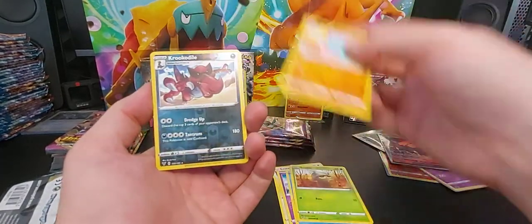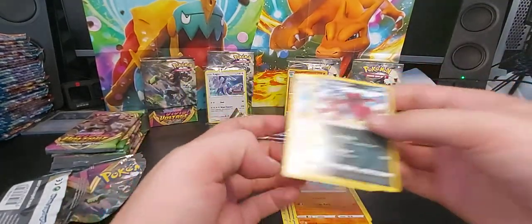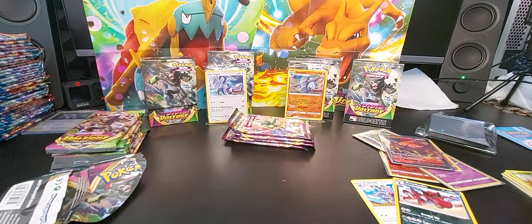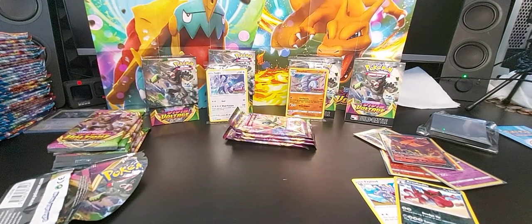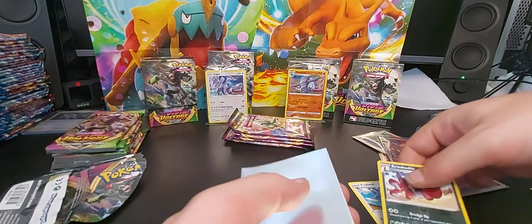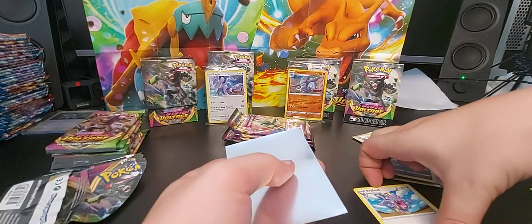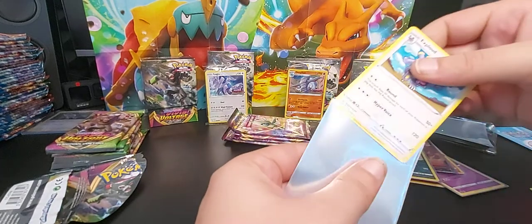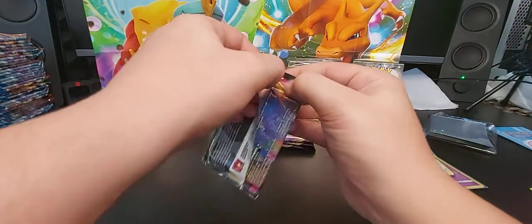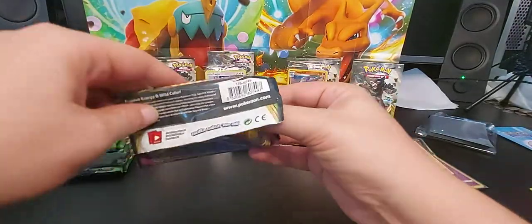I made a boo boo. Pawmi, Crocodile. Oh, that was a Crocodile. It's a reverse. And Exploud. So this is the first set of non-sleevable worthy cards, in my opinion. Y'all probably want these cards, actually, so I'll do you the favor, and I'll sleeve them up. Keep them in mint condition. So if anyone wants these cards, let me know. I can sell you any of these cards. Just simply give me a direct message, comment, let me know, and we can work something out, and I'll have them shipped and tracked.